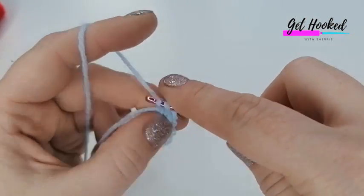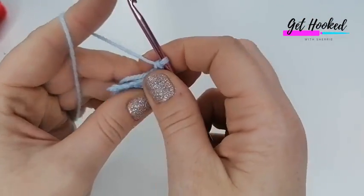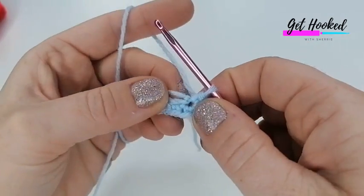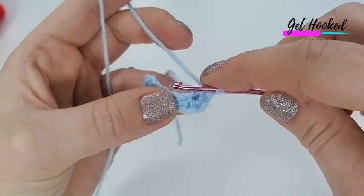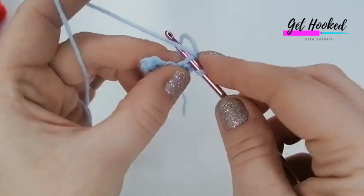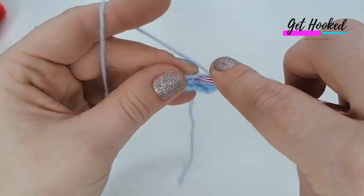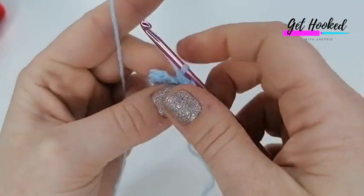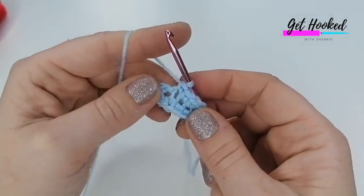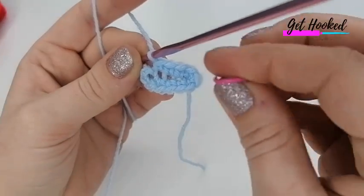And then in this last stitch we're going to put 3 double crochets for our corner. So 1, 2 and 3, because we're going to work along the other side again like we did for the backpack. So we've just put 3 into this one here, so now we want to move into the next one there. Put 1 double crochet. And then the next stitch we want 1 double crochet, and then the next stitch we want 1 double crochet. Then, so if we mark our work, that's the very last stitch of that round.